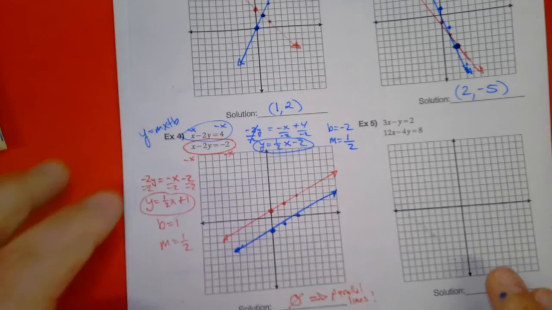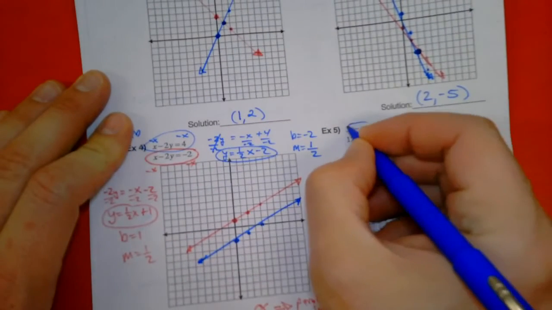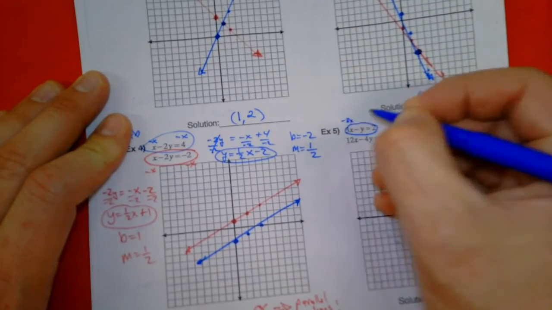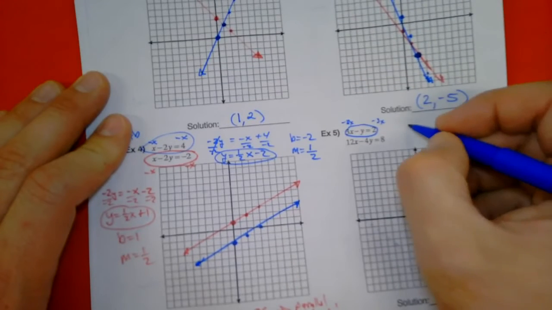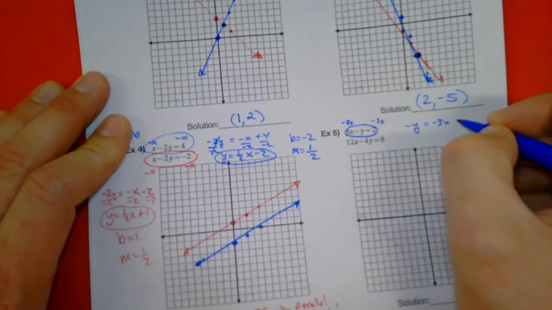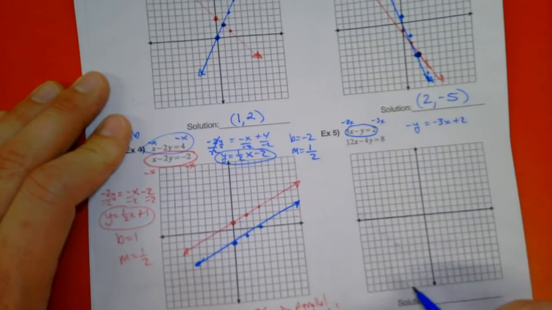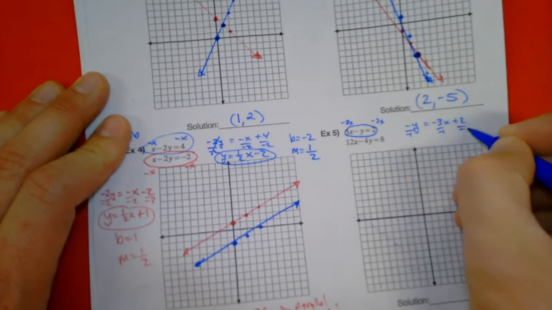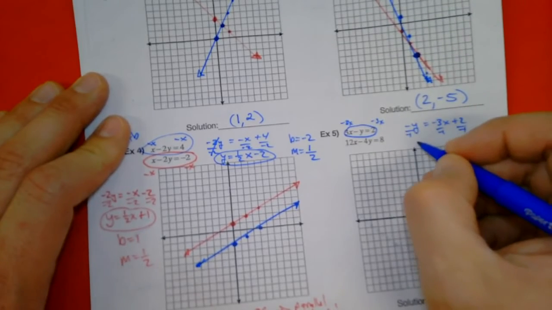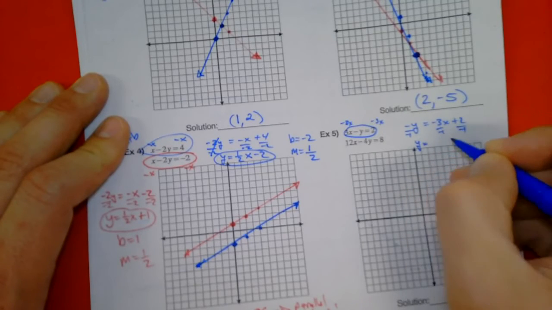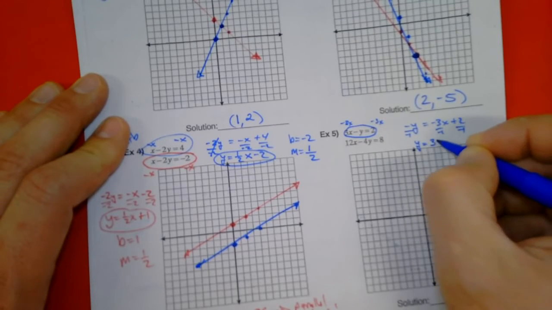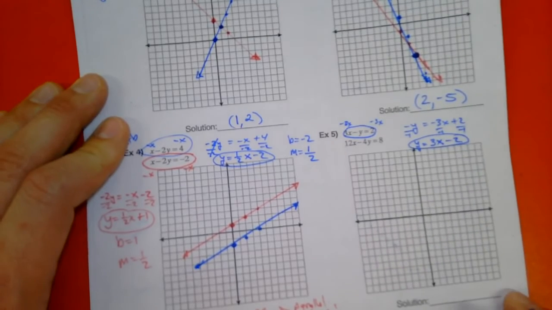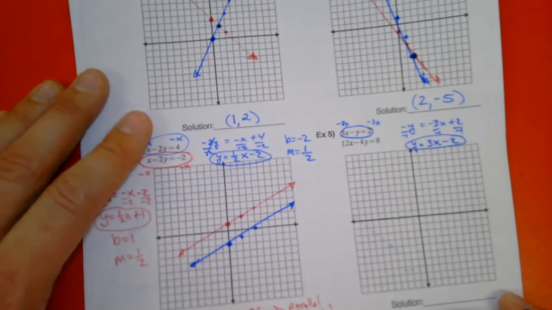All right, ladies and gentlemen, you're on the last one for today. So here we go. I'm going to go ahead and solve 3x minus y equal to 2 and put that into slope-intercept form. I'm going to move this x over. So now I've got negative y equals negative 3x plus 2. Don't make that negative disappear. The only way to do that is to use division. And if you divide one, you got to divide them all. So now I've got y equals negative over negative is a positive 3x, and 2 divided by negative 1 is now negative 2. So I've got y equals 3x minus 2.